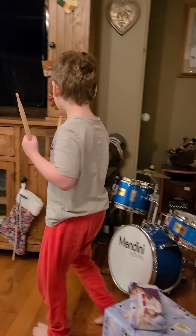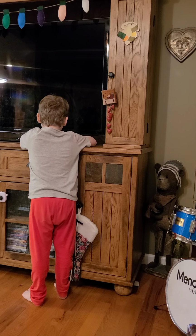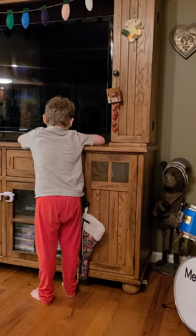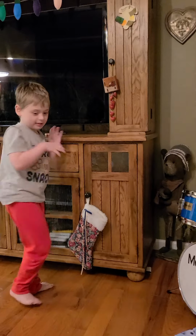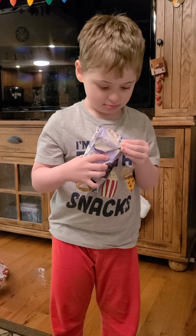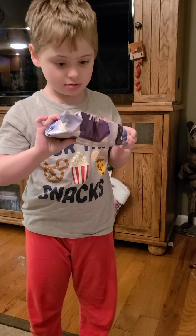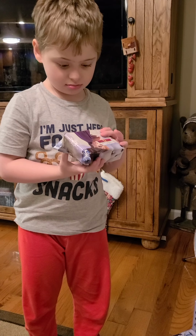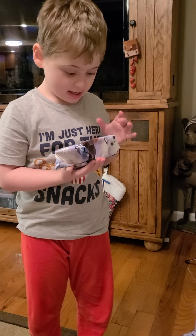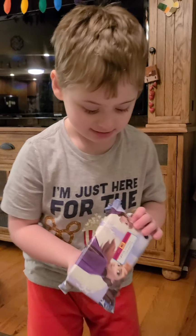Awesome. Look at this guy putting the sticks where they belong so we don't lose them. Great job, buddy. All right, we had to have a drum break and now we're ready. Who's that one to? Did you read the tag, buddy? It's hiding. Okay, it's for Jonathan. Mom and Daddy. From Mama and Daddy.